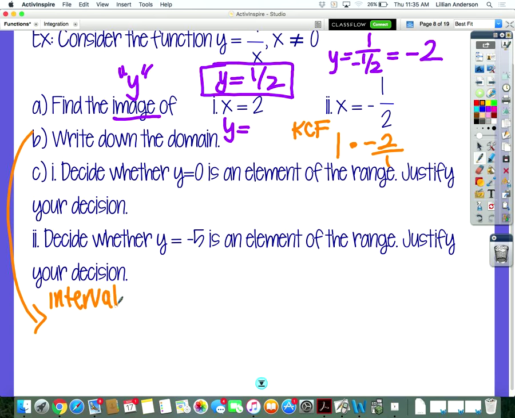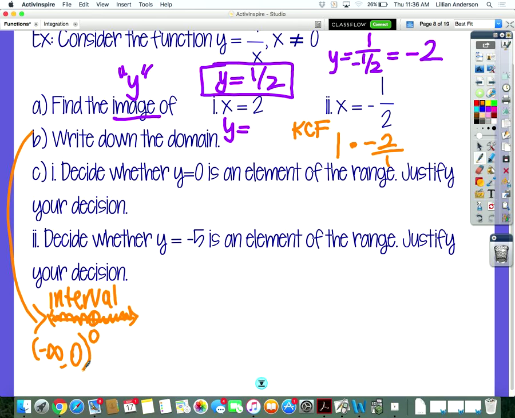An interval is everything but 0. So if you think about it on a number line, it's all of this except 0. What number is all the way to the left? Negative infinity. And it goes all the way until what number? 0. 0's not included, so we have to stop there. What's going to go around the 0? It's a parenthesis because it's not included at 0. It's undefined at 0. If I plug 0 in, I want to get an error message. Any number that gives me an error message is not what I want. So we always put parentheses whenever that happens.